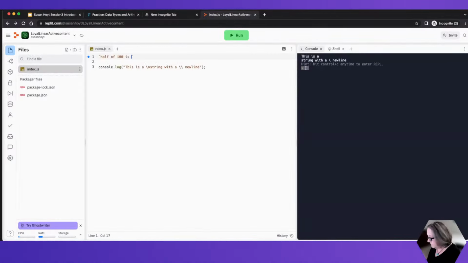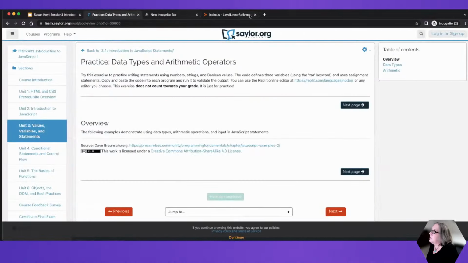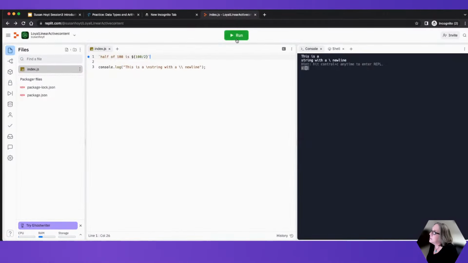I'm going to put both curly braces there. All right, let's get everything right. We got a backtick. Half of 100 is, and we got our dollar symbol, 100 divided by 2, and then we have our other one to end it. And let's see what happens now.